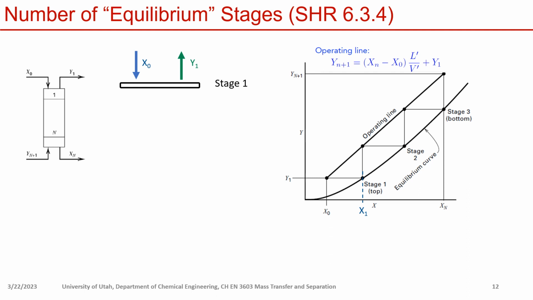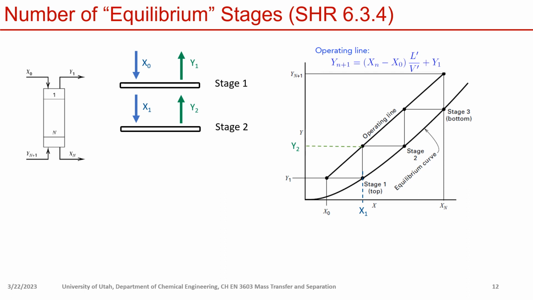From this point, if you draw a horizontal line here, that line will cross the equilibrium curve, right? Then you get a point. From that point, you can read the composition x1. And then you draw a vertical line there. It will cross the operation line again, and you can read the y coordinate of that point, y2. From the last lecture, we discussed that x1, y2 are the compositions below stage 1, but above stage 2.